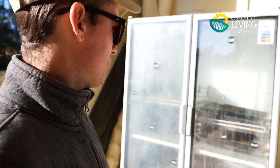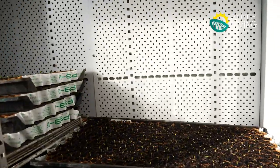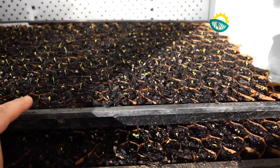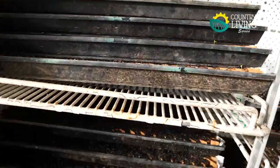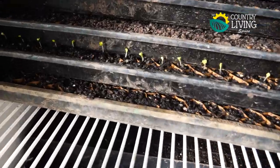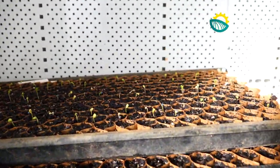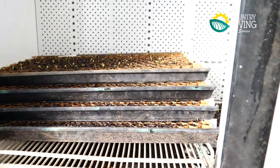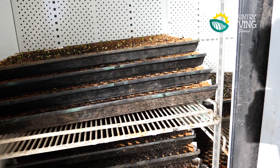Okay, so here we go. A couple days later, we've got our fridge. And how's that for germination? I think this is our Salanova. You can see it's all come up really nicely. Again, the fridge is turned off. Well, we got a couple down here that have come out. So these probably should have come out yesterday. The problem is that they grow so quickly once they come out that you have to get on the ball. So we'll take these all out of the fridge and chuck them all out on the nursery.